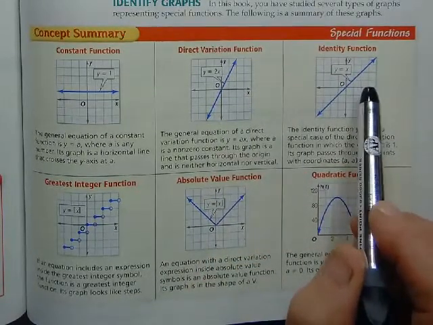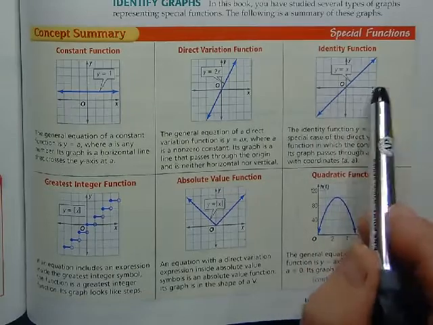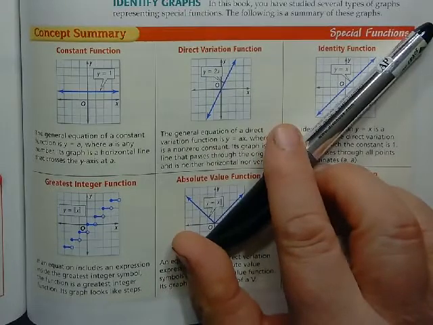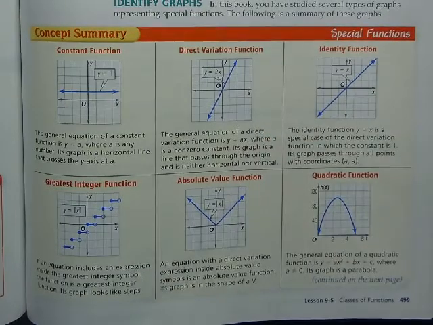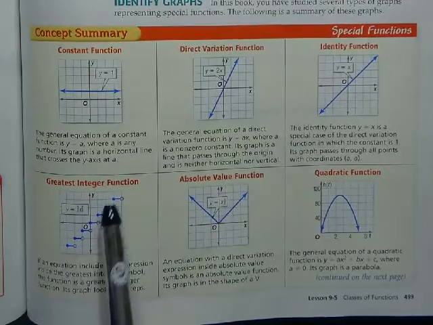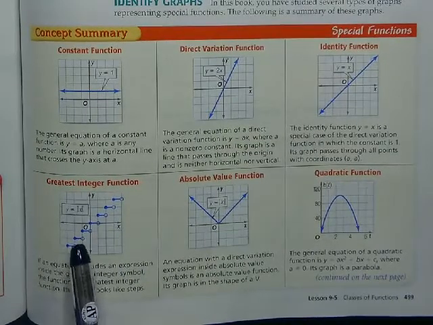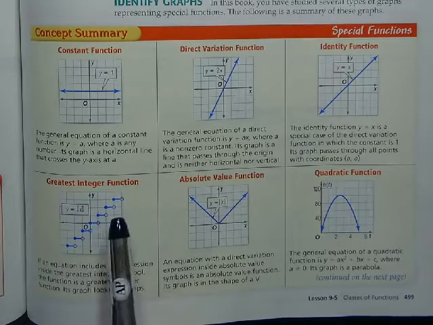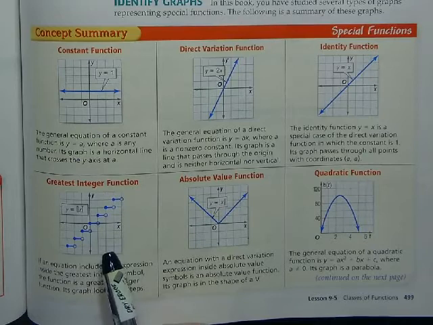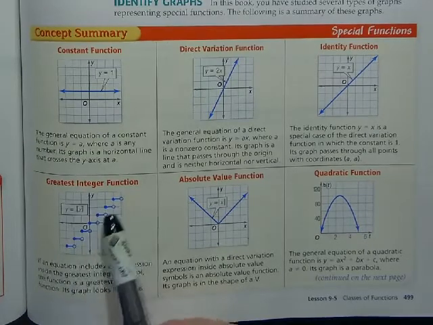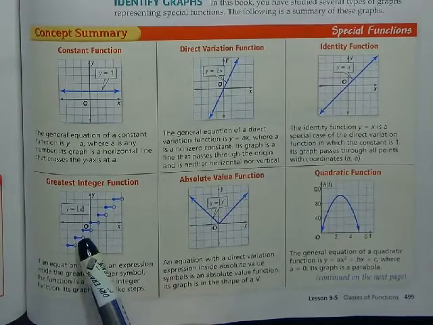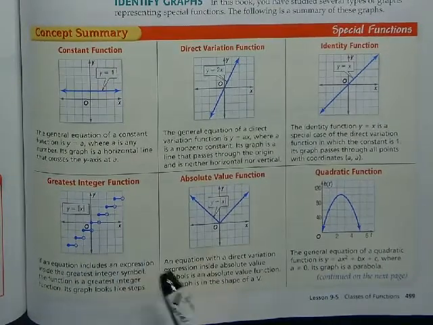The identity function is simply where y is equal to x. There's nothing more to say about that, where the y value and the x value are the same. It always creates this 45-degree angle. You remember the greatest integer function? You may not have liked it very well, but it's this step function that allows us to jump whenever we have a change. This comes in handy in things like how much it costs to use a cell phone, where you pay by the minute, or how much you're paying for a parking garage. You go into a parking garage, you'll pay so much for the first hour and then so much for the second hour and so forth.